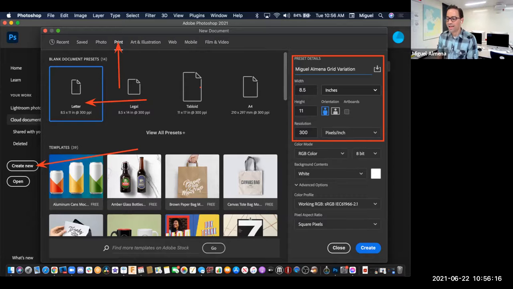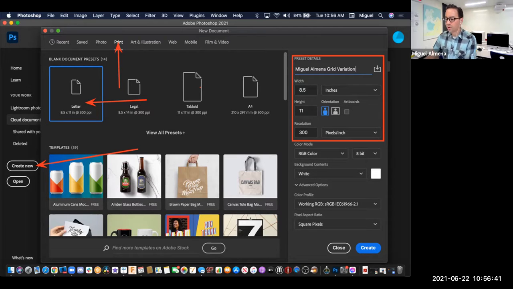Adobe Photoshop doesn't really say where the file comes from when you go to your shared with you tab. So that first name, last name in your file just makes it easier for me to identify the work. Because if it comes in as untitled, it doesn't really tag, and it does, but it takes longer. So it's just a convenience on my side, okay? But it's gonna be first name, last name, grid variation.